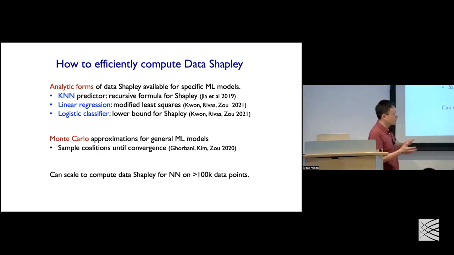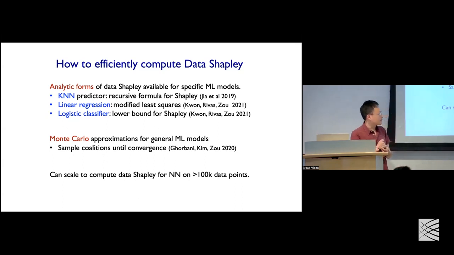In other, more general models where the analytic formulas are not available, people are coming up with different approximation schemes. One natural way to approximate Shapley values is by doing some sort of Monte Carlo sampling. Instead of taking that exact sum across the different subsets, you randomly generate subsets where you first sample the size of the subset, which is the number of data points in that set, and then, once you pick the size, you sample the specific data points to put into the set.